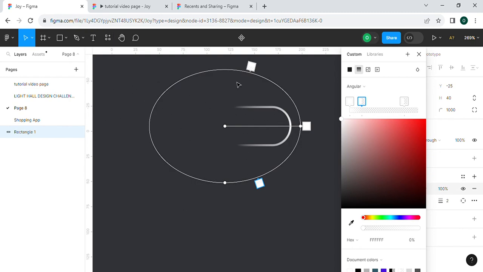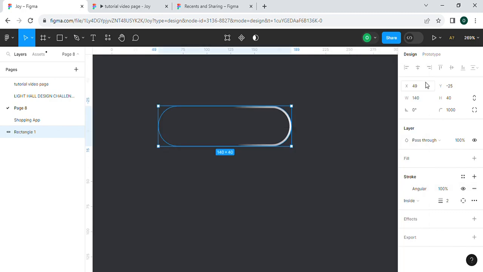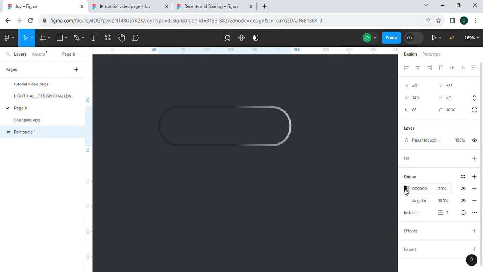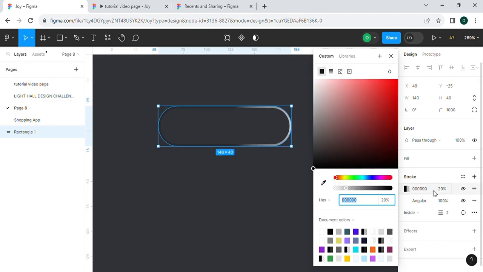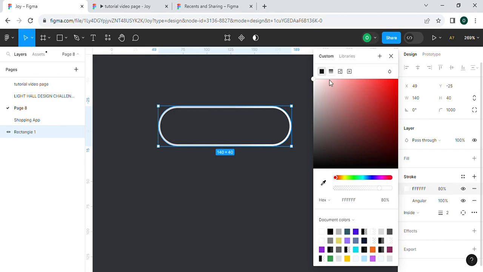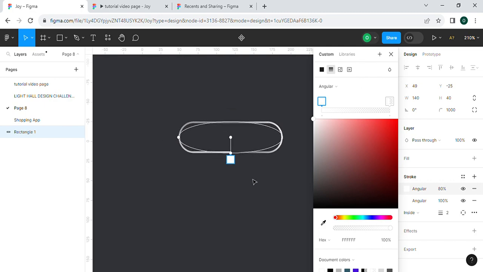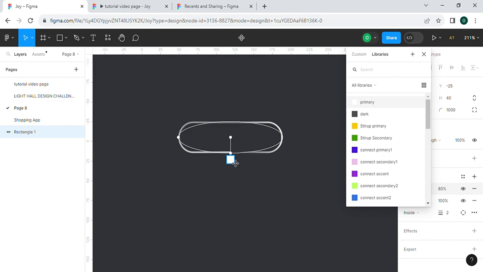So now that we have achieved this one, we have made this color at the right. We are going to do it twice. Okay, we have to do this twice. So just take the process, add another stroke, angular. Okay, I'm going to make it white again. Probably, so if we change this from 20 to, okay, angular, move this, move it to the right.